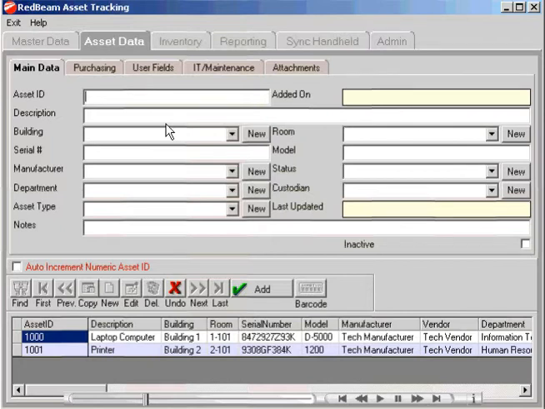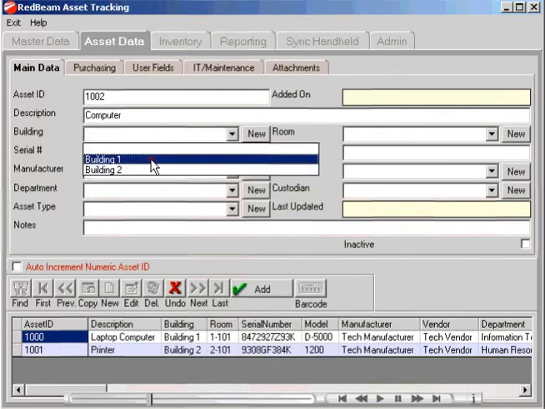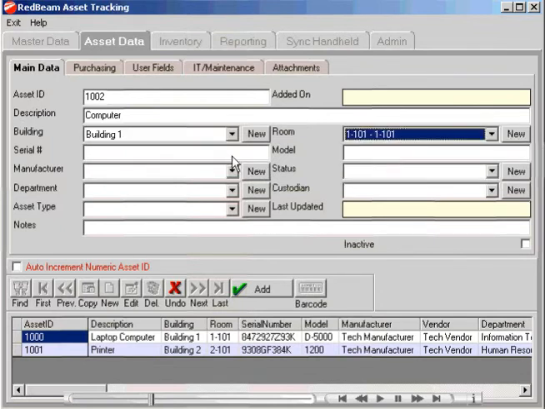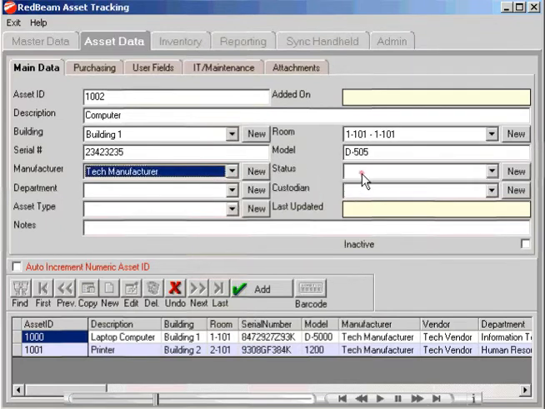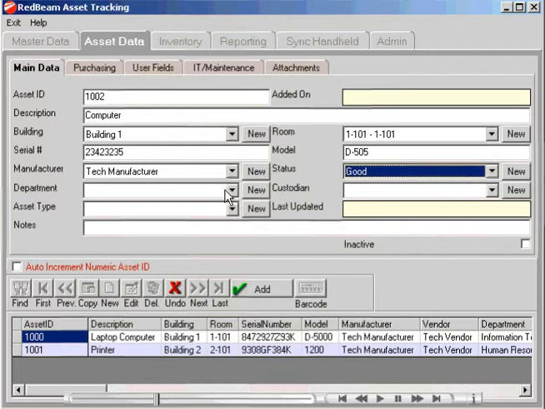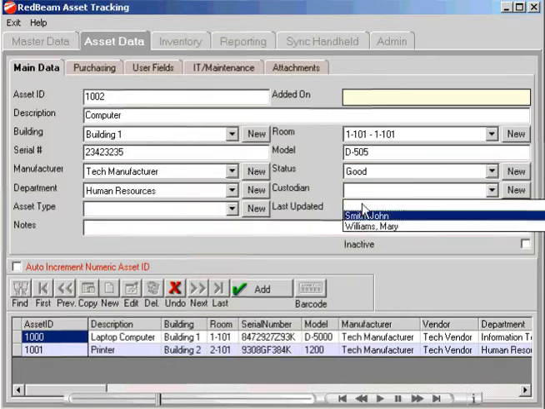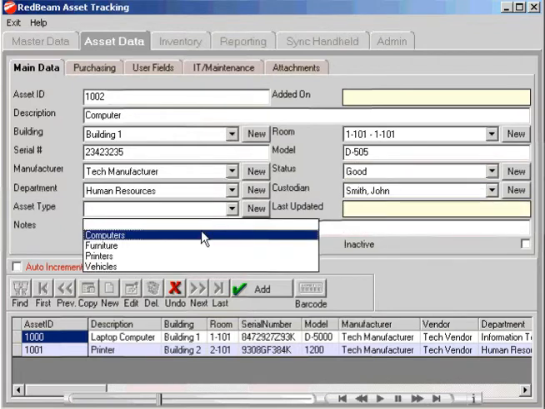To set up an asset, you must enter an asset ID, a description, a building, and a room. Optionally, you can add a serial number, model number, manufacturer, status, department, custodian, asset type, and notes.